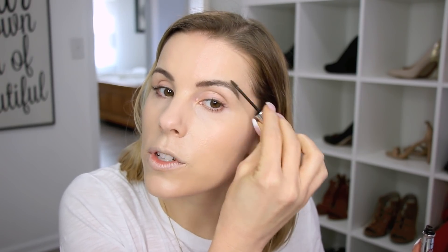I'm going to go ahead and fill in my brows a little bit. I'm not going to fill them in very much because since I'm doing kind of a fresh dewy sort of look, I don't want like heavily filled-in eyebrows. I'm just going to use my Benefit Gimme Brow — just like a brow gel. But if your brows are super sparse, you could totally just fill them in how you normally would, just maybe a little lighter. This just gives your brows a little bit of a tint and keeps your brow hairs in place.